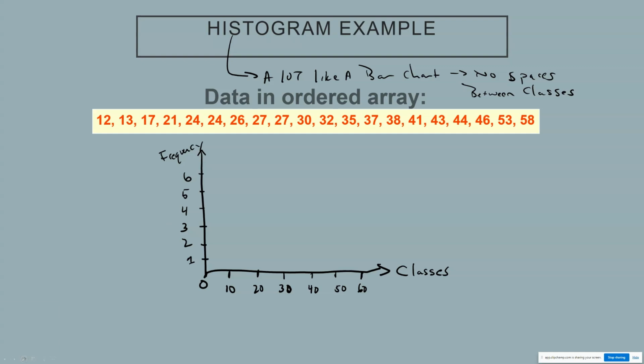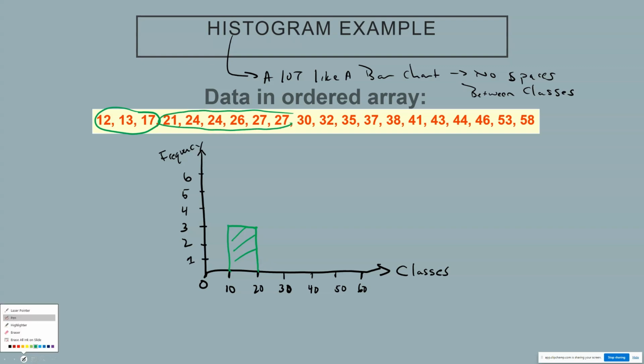Okay, so here's how you develop a histogram. So how many students were in the 10s? 3s. So what you would do is you go up to the 3, and then you'd actually go right to where the other class starts, and you draw the bar up to it. Now I go into the 20s, the next one. Well, how many were there here? Looks like 1, 2, 3, 4, 5.